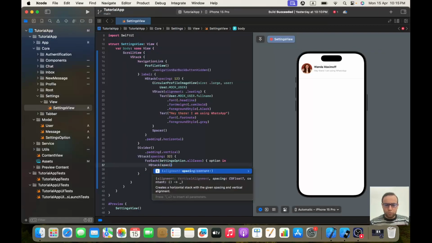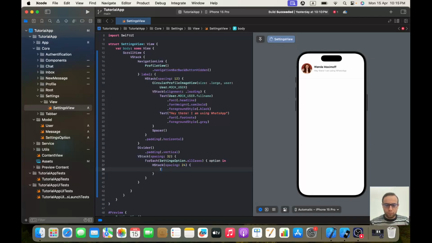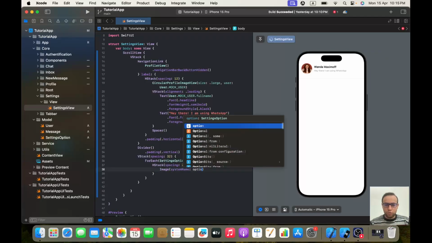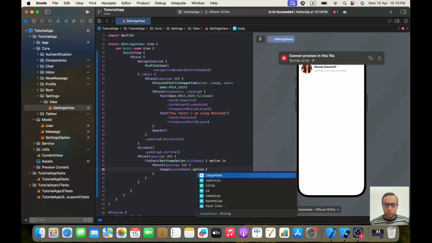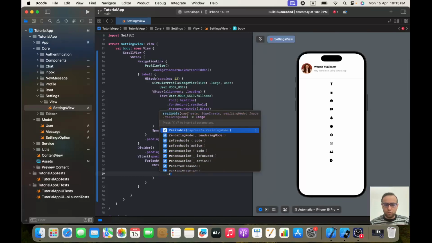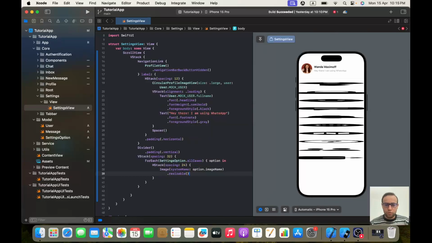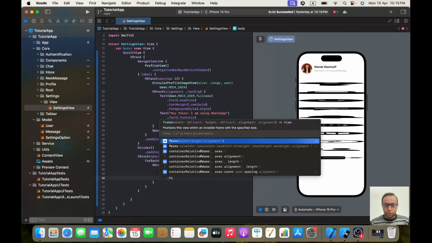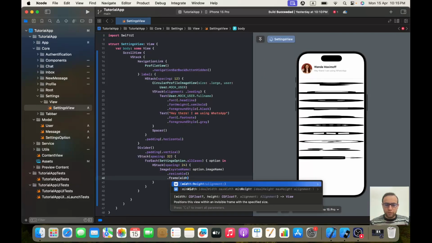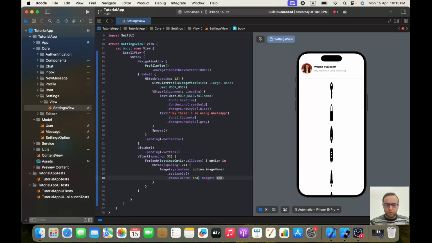I will give it a spacing of 24. We'll call Image systemName, and here I will call option dot imageName. It will be dot resizable dot frame with width and height of 16 for both.